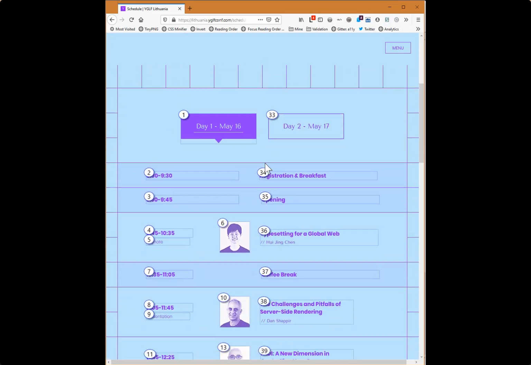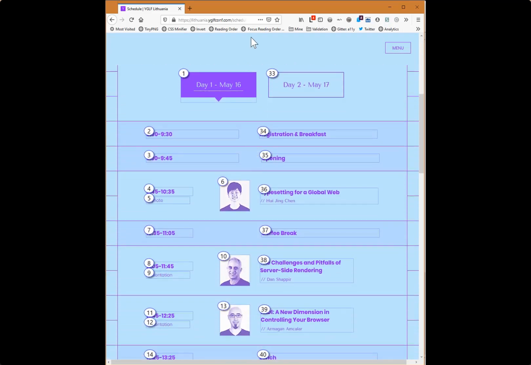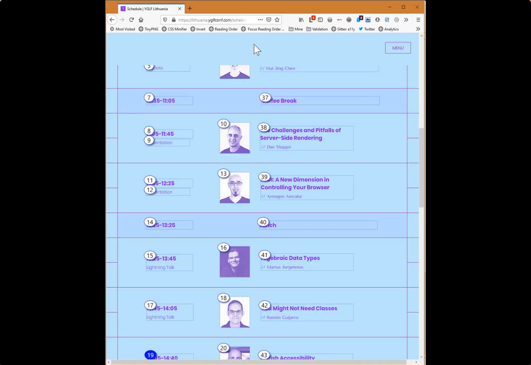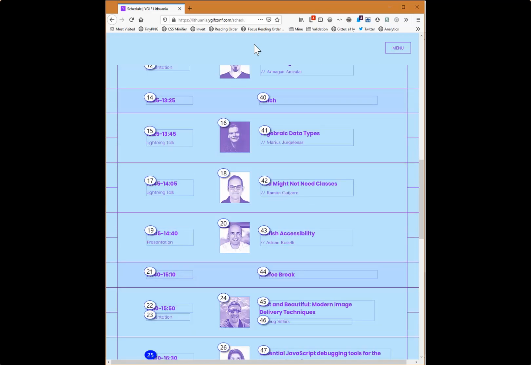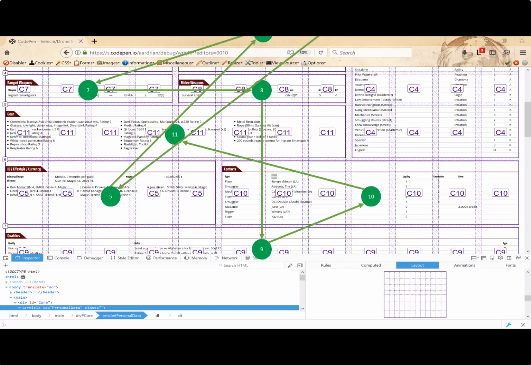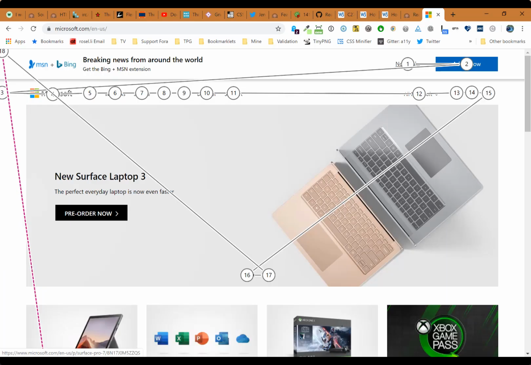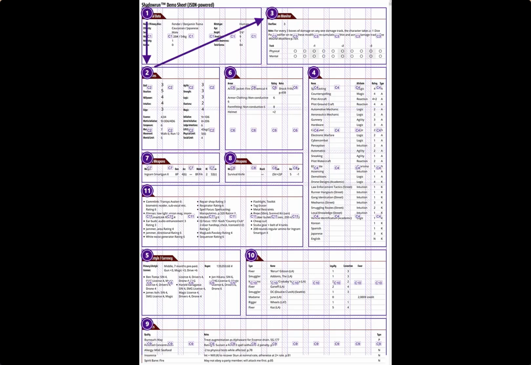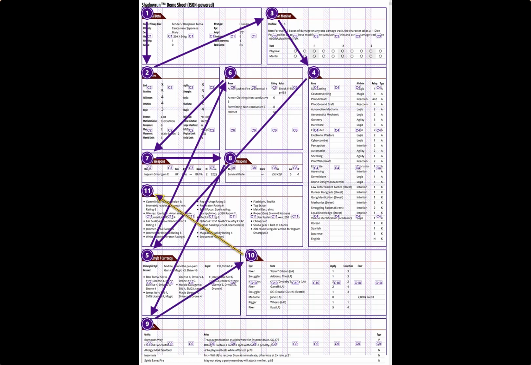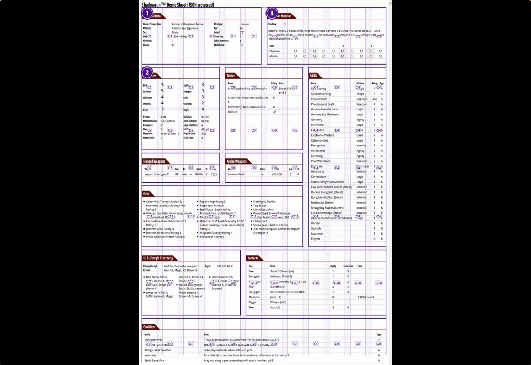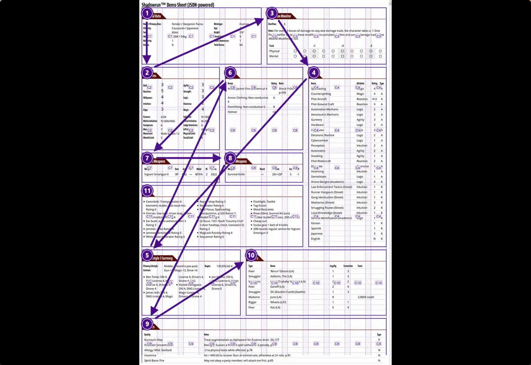Use my other bookmarklet, and it focuses each one in order to demonstrate the flow of the content. Also note that there were 30 other content containers between the event time and the name of the first break. We can see it and easily count it. That's it. That's the feature I want built into inspectors and testing tools. Maybe a little more guidance would be swell, such as drawing arrows to show the flow, as the Accessibility Insights tool does with tab order. Maybe also highlighting potential problems, such as when on a left-to-right page, such as English, noting when a subsequent item in the flow is both above and to the left of the previous item.